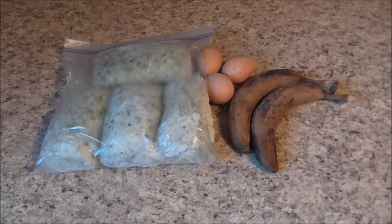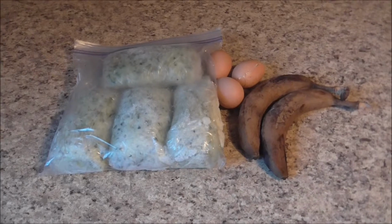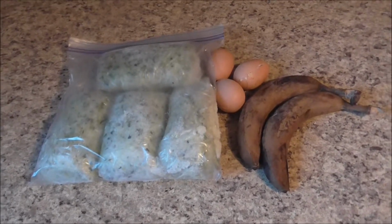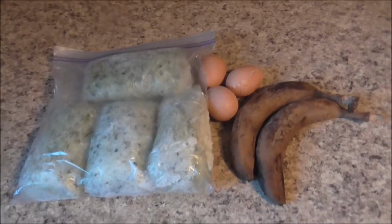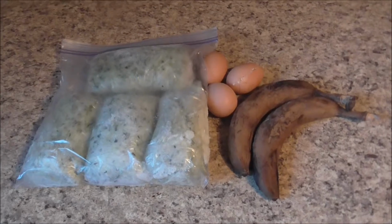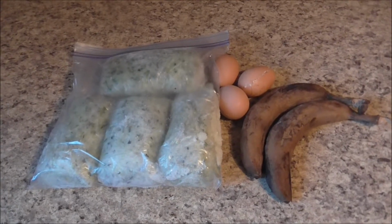It's day 3 of my 30-day clean out the freezer challenge, and today I've decided to make some banana zucchini bread. I had the zucchini in my freezer, the eggs in my freezer, and the bananas in my freezer. So that's what I'm going to be making next.